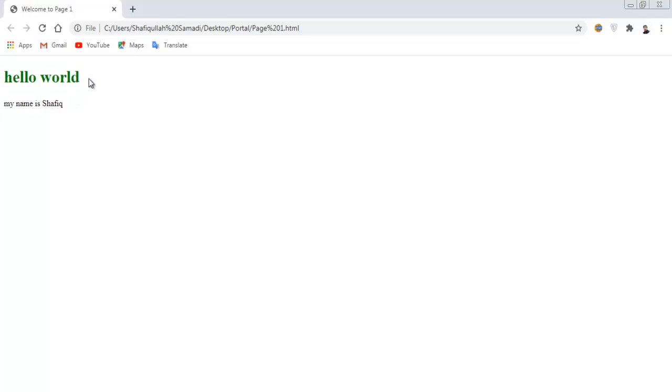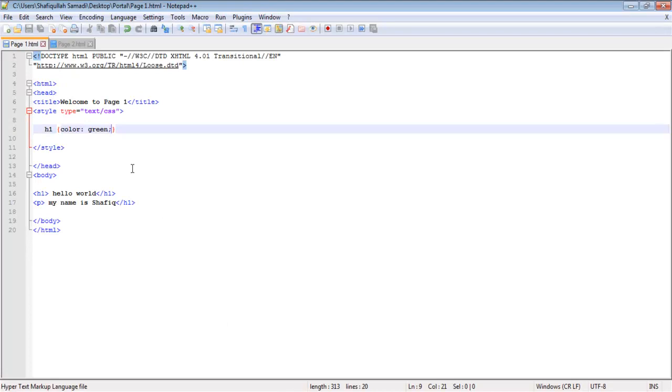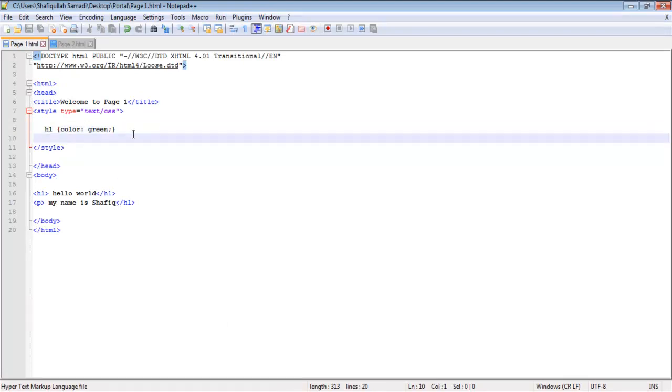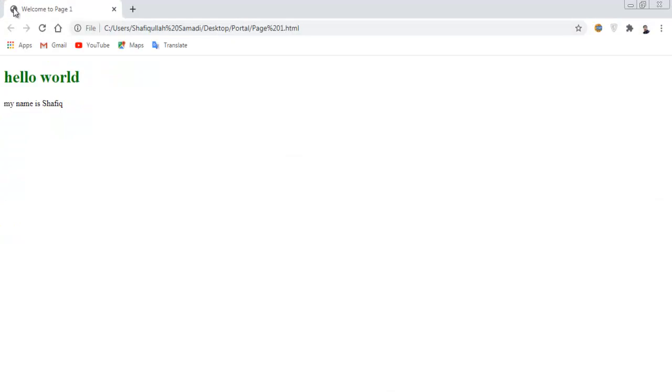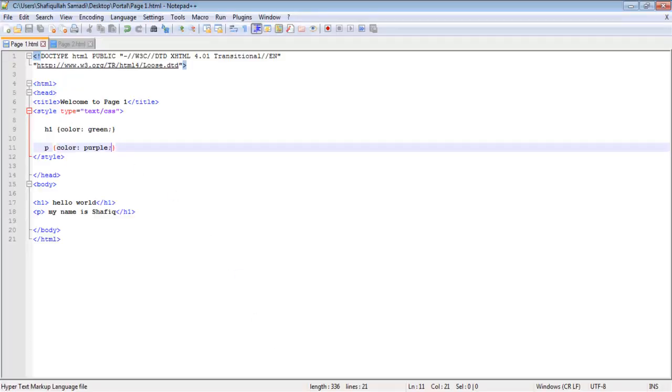Now let's change this one. Here I have the h1 selector for the h1 tag, and here I choose the P selector, which refers to the P tag. Inside I will give it a color of purple and end it with a semicolon. Let's save it, open, refresh, and there it is, purple. So it's selectors with the same name as tags to change the properties of the content.